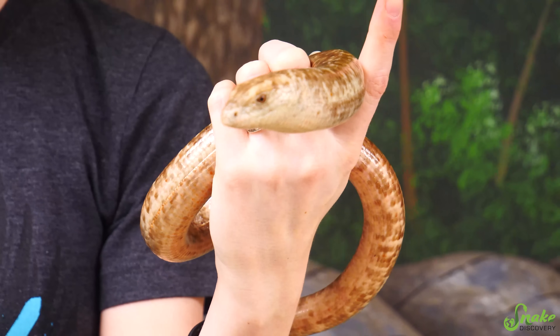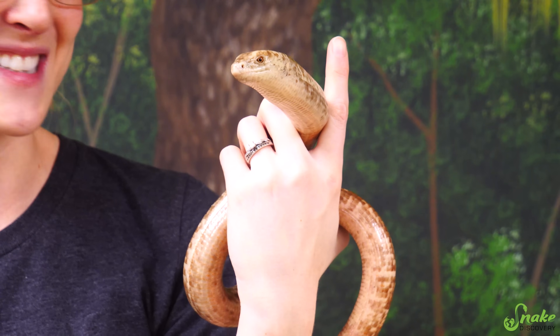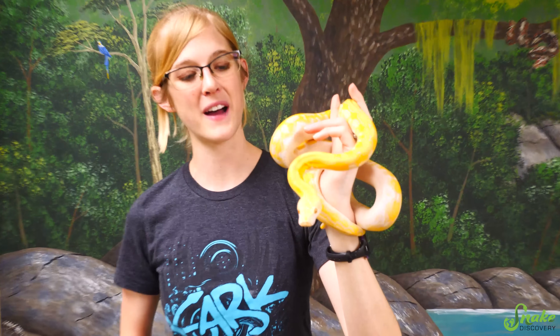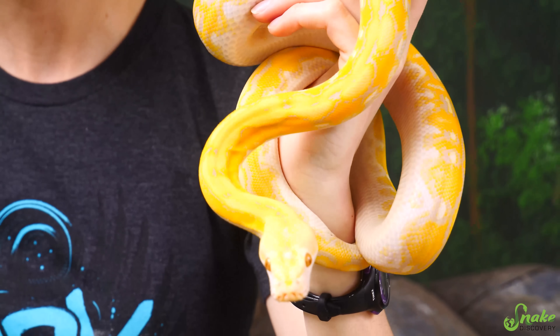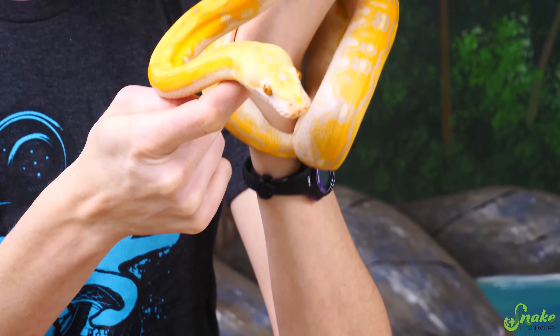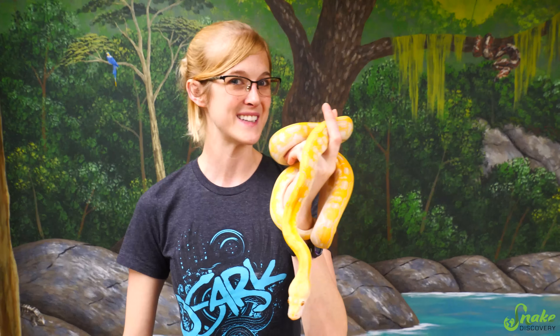This is Legolas, the legless lizard that we've had for a very long time. She is a fantastic eater, she has a wonderful personality, she's just a terrific legless lizard — we've had her longer than any of the others. Lieutenant Dan is not a nice legless lizard, so he doesn't get used in videos. This is the super dwarf reticulated python that we were gifted by Garrett from Reach Out Reptiles. We still need a name for her, but she's a beautiful little girl, and we look forward to introducing her into educational programs soon.